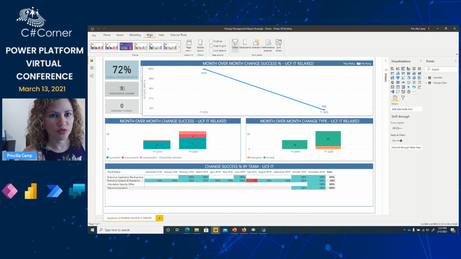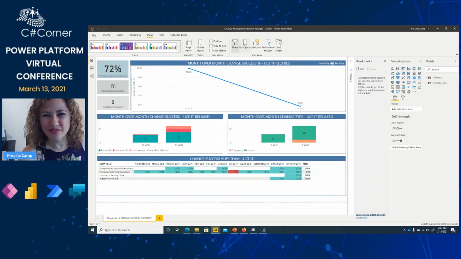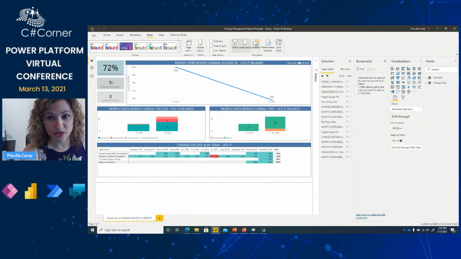So let's go over to the view. And if I don't get through all of this and it gets a little messy, it's fine. I showed you on the other side what it should look like. Okay, so you're going to want to open your bookmarks because it needs to remember what page. And you're going to want to open the selection. And you can see here that I have relaxed.